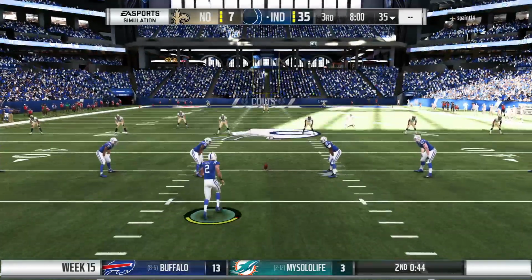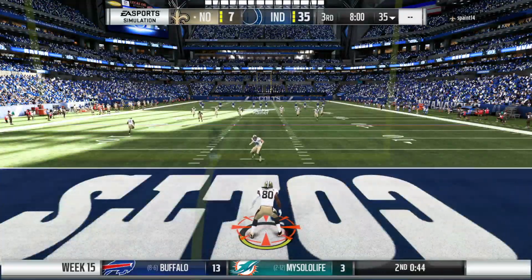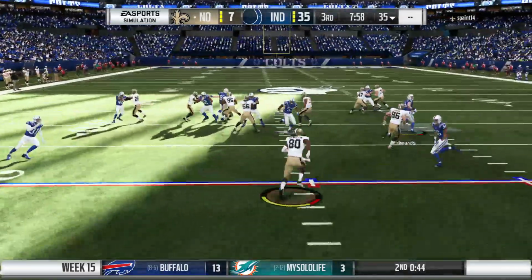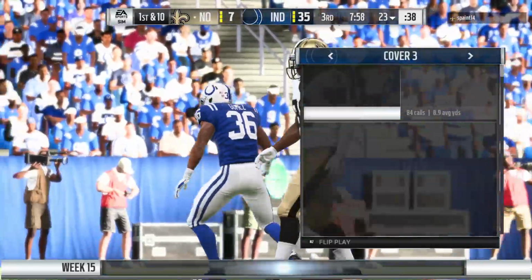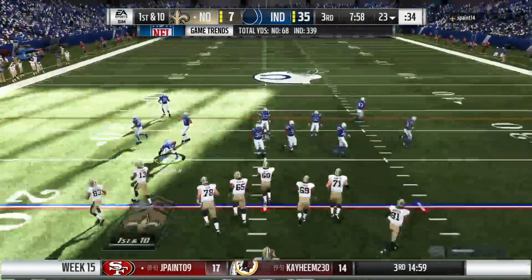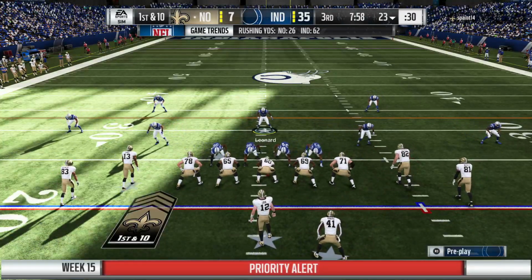Both teams appear ready for the fight ahead, and we resume action here in quarter number 3. This is taken about 7 yards deep. And he'll make it across the 20 as his guys will set up shop at the 23-yard line. Out come the Saints now. They'll go on offense first here to begin the third quarter. They have the ball here for the inaugural drive of the second half.